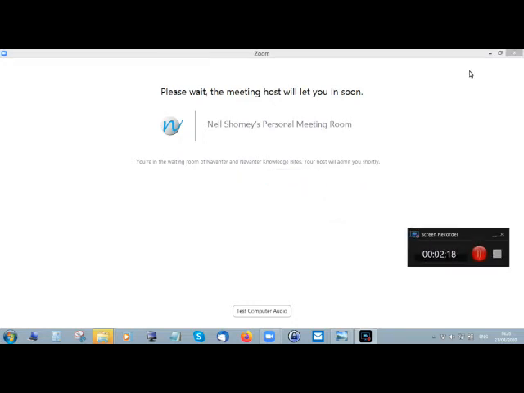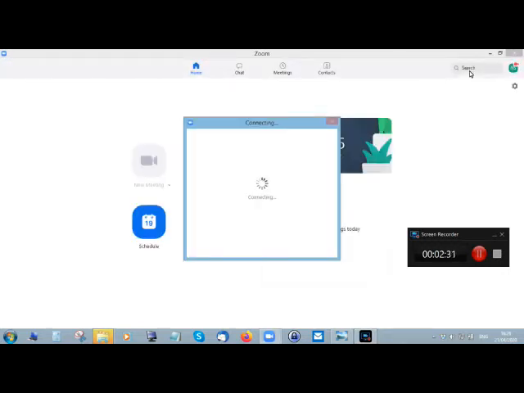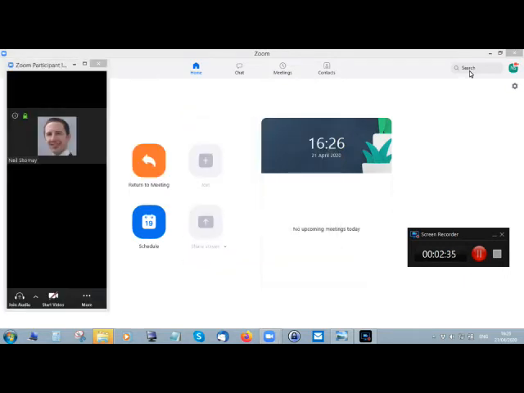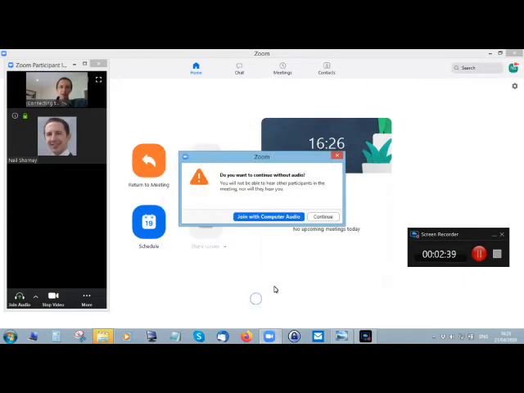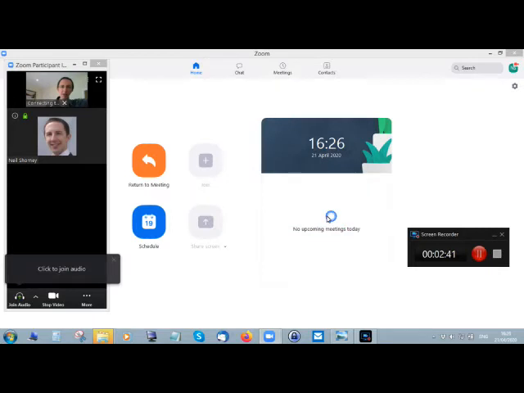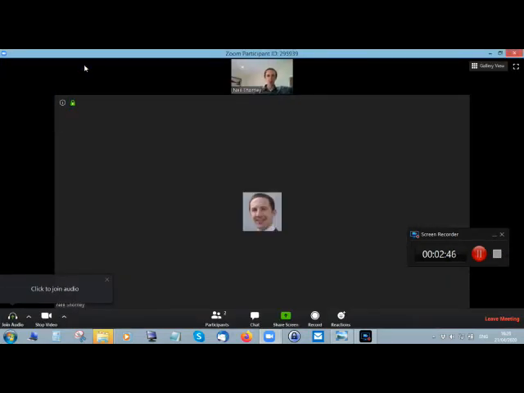So I'm just going to step over to my other computer and let myself into my own meeting. There you go. It takes a second to connect, and then I should be in. Okay, and I'm going to ignore the sound because I don't want audio because it might spoil things for the video. But here you go, here's my Zoom window.